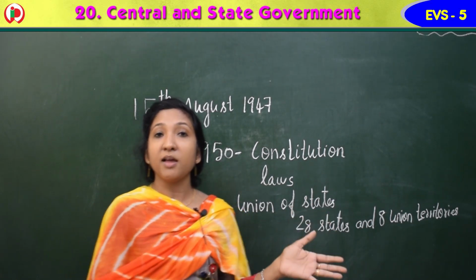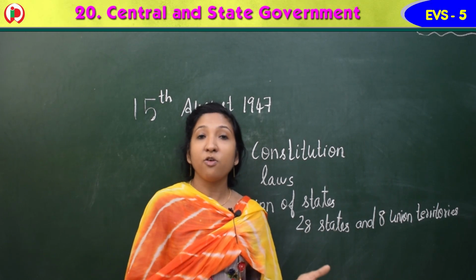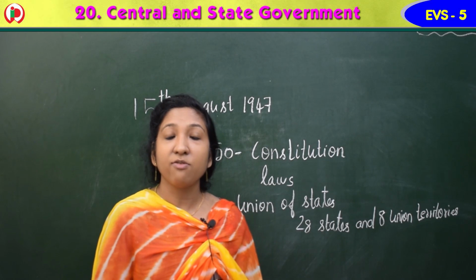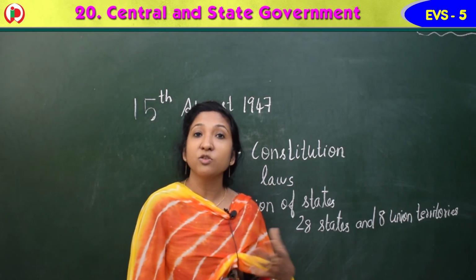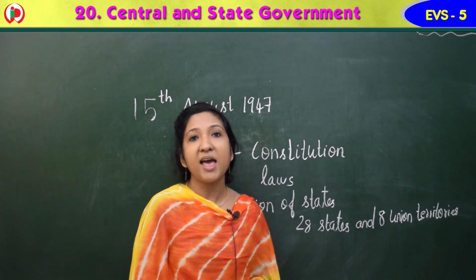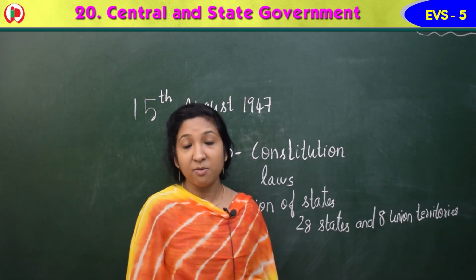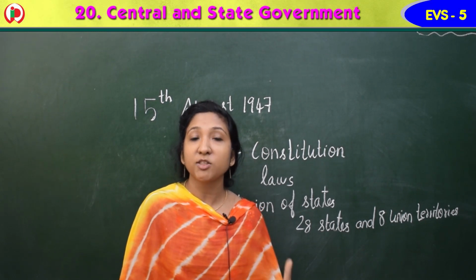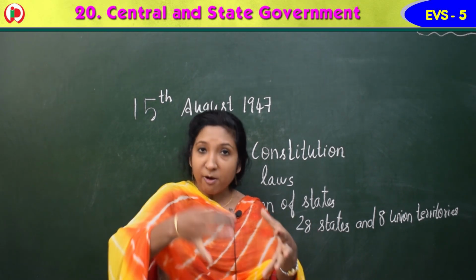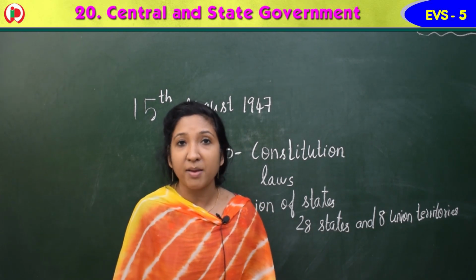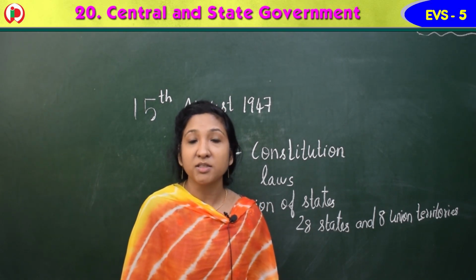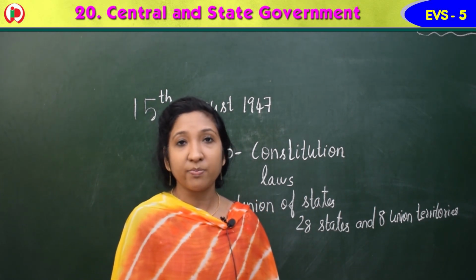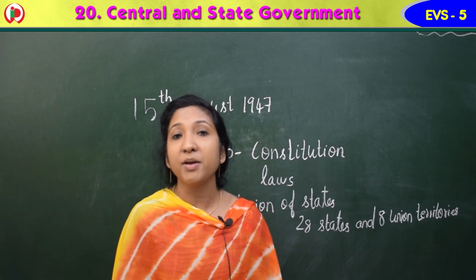As India is a big country, it is difficult for a single person to look after every issue of the country. So India is divided into different states and each state has a government, a system to rule the country. It has some laws and regulations, and a group of people constitute this government. So we have a central government, the union government, to rule the country, and in each state we have a state government also.